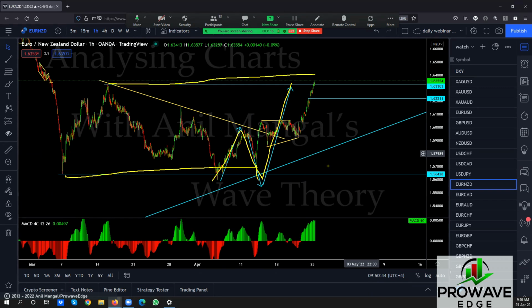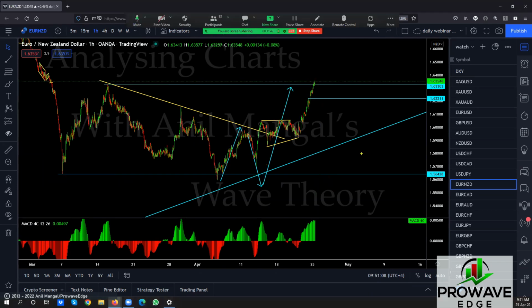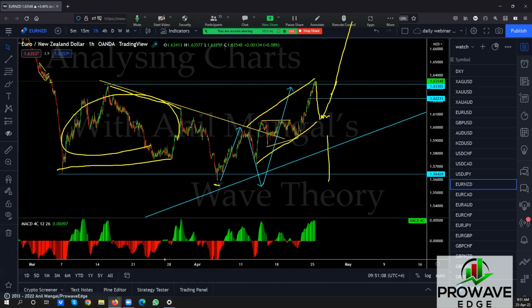So now if we're right about that, this is going to drop. It has to come down. At some point, it has to stop and come down if we're right about that pattern. If we're wrong about it, then let's assume for a second this was a contracting flat and this was the low and we're literally going up, then this would probably drop like this. And at this point, it either has to correct for us to sell or it starts to reverse. If we get a reversal, we'll go to running flat here and we'll take that to the upside. And we will just go with this as the low and a contracting flat in here.